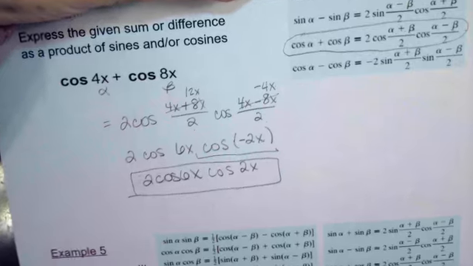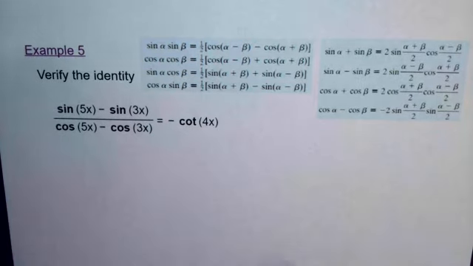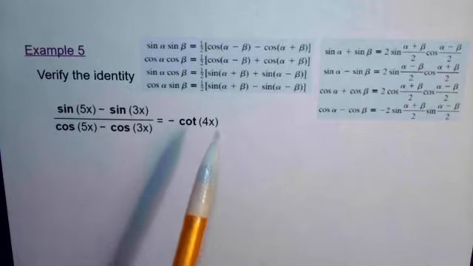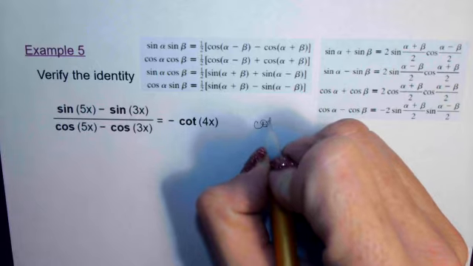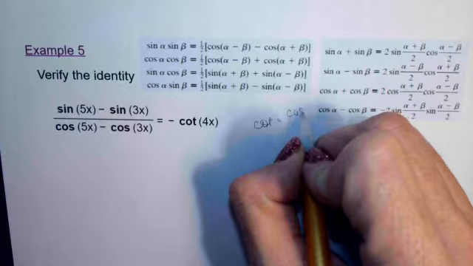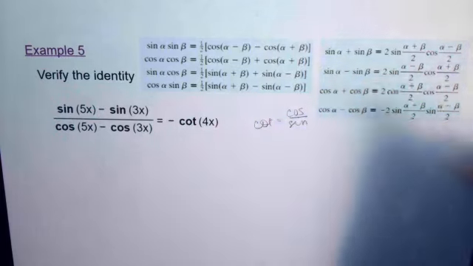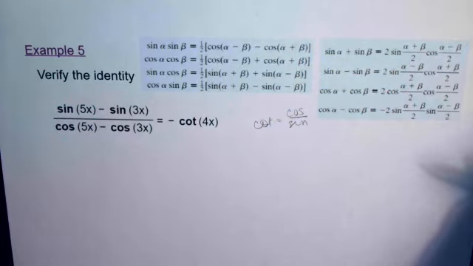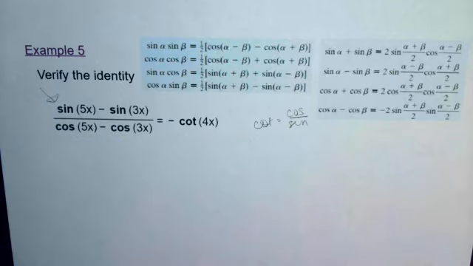Okay, we are not done with verifying. I know, oh no, but it's not as bad as you might think. Personally, you could either start here, and remember cotangent is cosine over sine, right? So I'd have to figure out what's going on over here. I am not about all that. So I'm going to go ahead and look at this side because I have more to work with, which means I can hopefully deconstruct something.